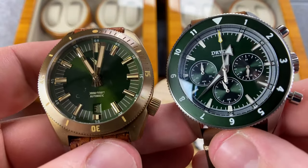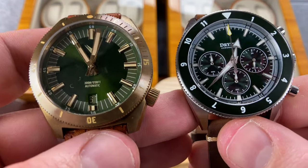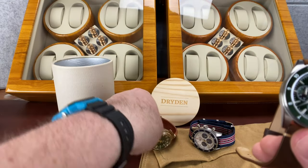So when you're trying to compare, when I really hit it in the light, it brightens up, and then when I go out, see, it gets a little bit darker. And then compared to the olive green on this, different shades, both beautiful, but slightly different.